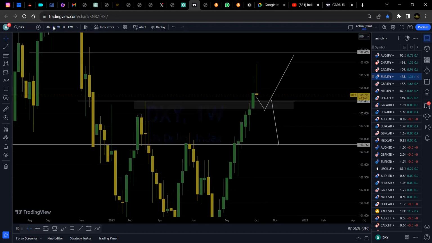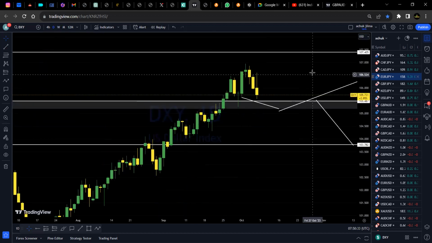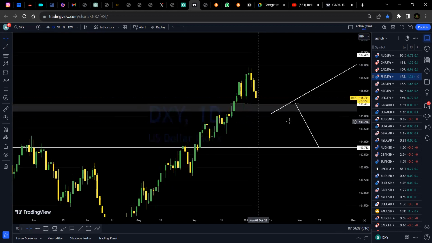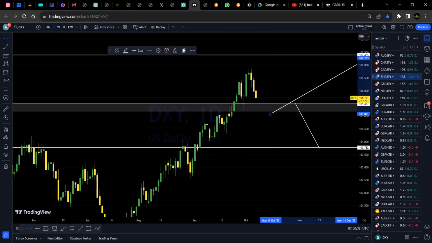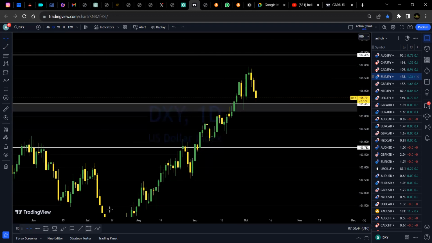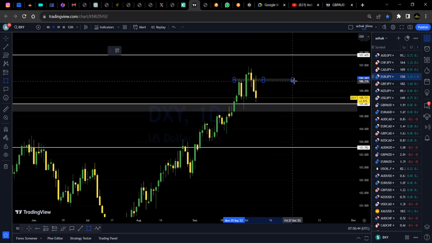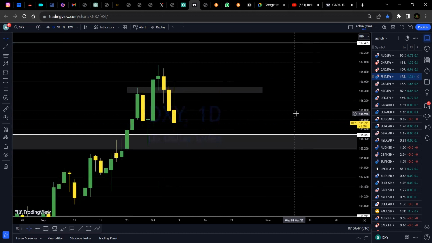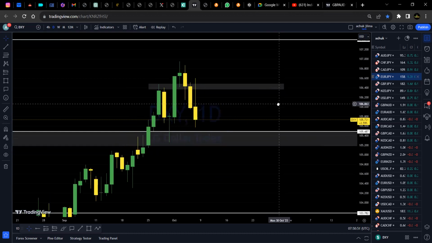But it is important to look at a further smaller time frame. If you look at this smaller time frame, which will be the daily in this case, you also mark your highs and your lows. So if we mark this high, you realize this is the scenario in which this is what the market has actually done.